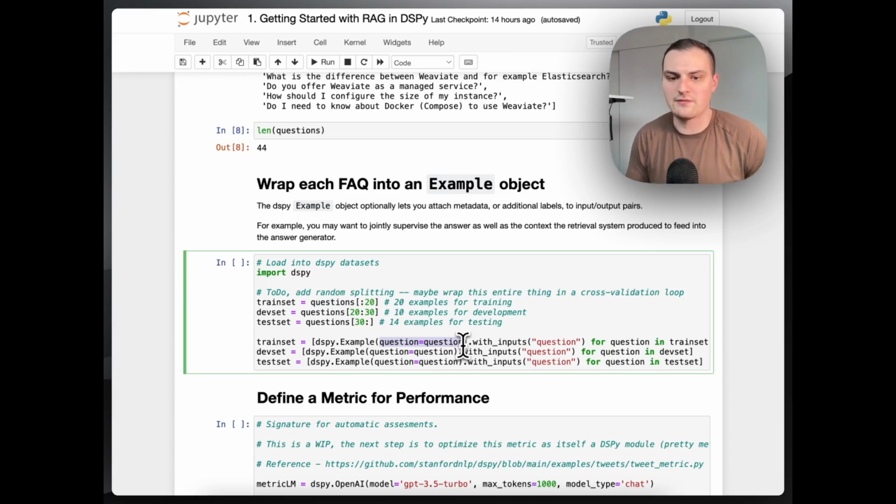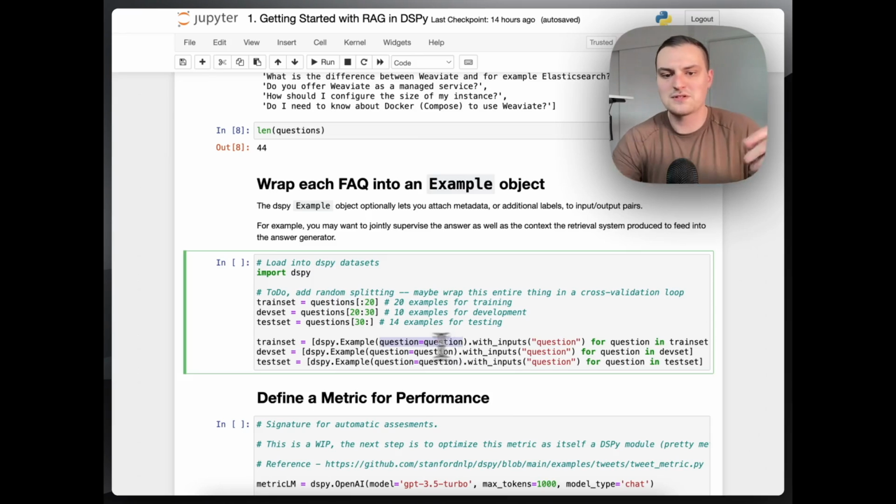Maybe you want to have gold documents that should be retrieved, and maybe you're trying to optimize the prompts of LLMs that go in the retrieval layer of the retrieve-and-answer system. If you're interested in reading more about that, LlamaIndex has done an amazing job of outlining all these different retrieval strategies. You can add supervision to the retrieval part by adding it as one of the keys in the dspy.Example so that the metric can access that value as well.